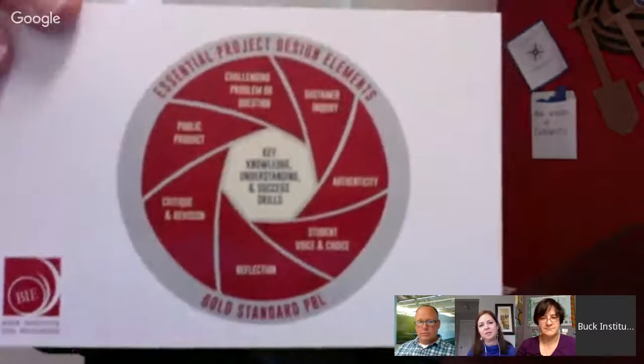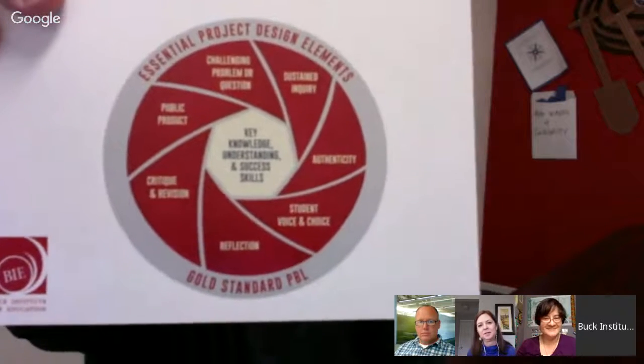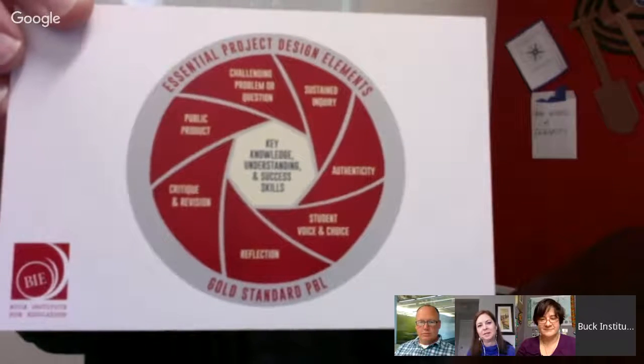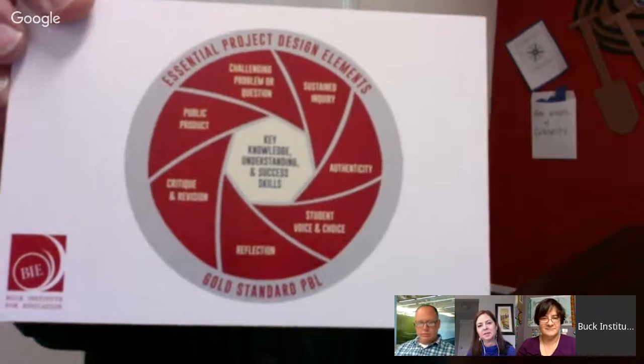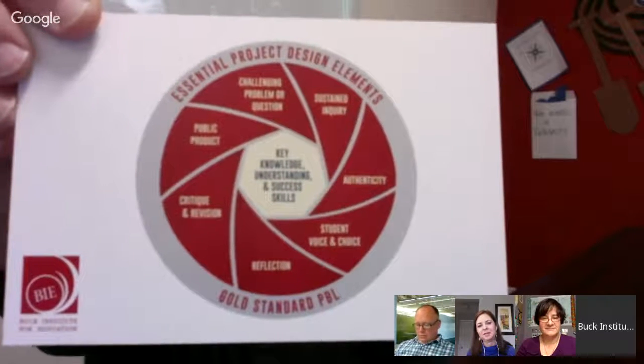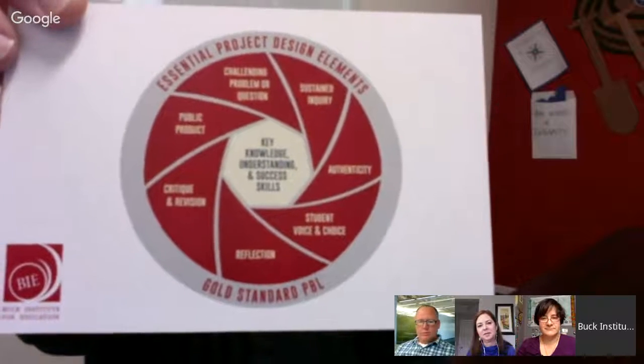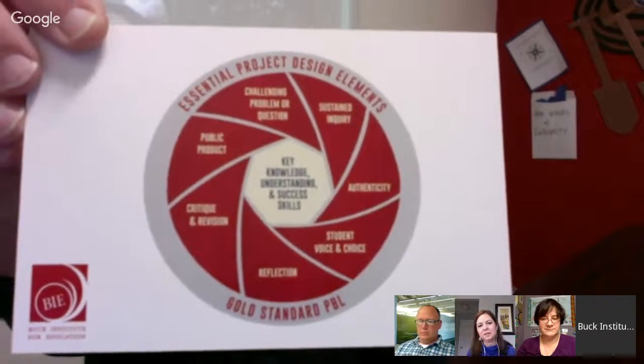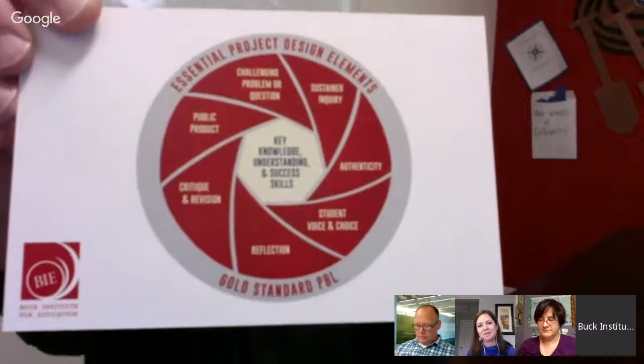All right, thanks for joining us, guys. So we're talking today about student voice and choice in project-based learning. And that's one of our essential project design elements, which you can see there. And you can read more about that on our website. We have some blogs and articles about our model for gold standard PBL. It's also in a book I co-authored with John Mergendaler and Susie Boss called Setting the Standard for Project-Based Learning, published by ASCD. You can see that on our site too.